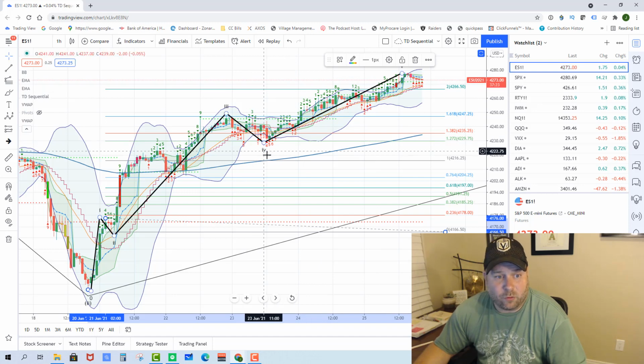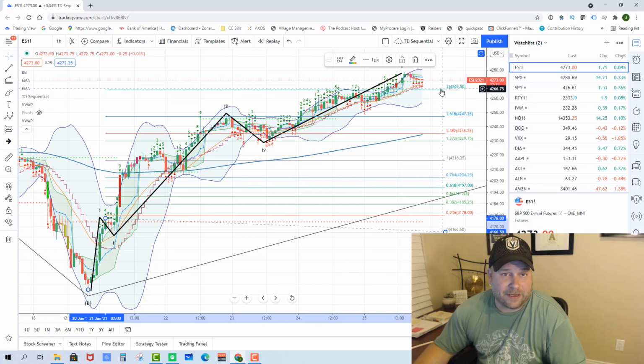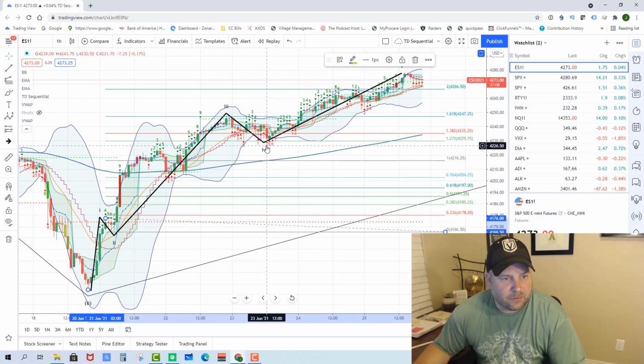Typically this wave 4 would pull back a little further, which would pull this down, and that would be around the 2.0 extension, but it pushed a little higher because of the shallow wave 4. So when I say almost perfect, this is the not quite perfect part of the wave that was built. So that's another way to calculate a wave 5.